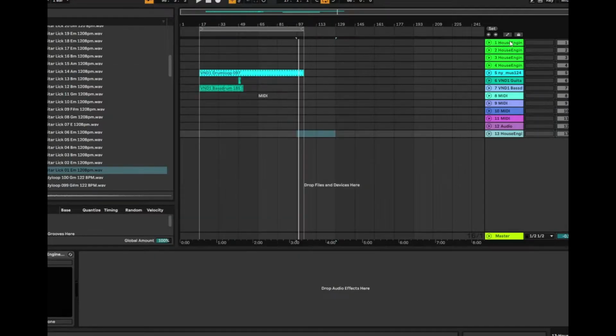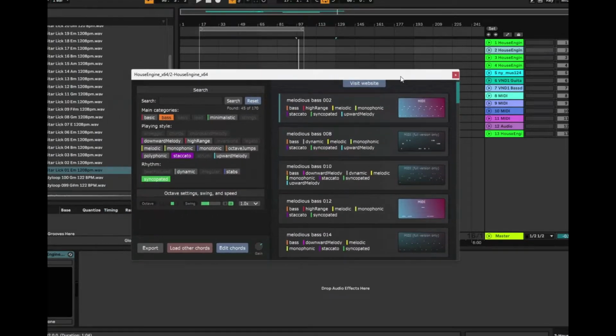I would have liked to have a duplicate function. So if I already have the chords in one track, you just duplicate them and they're just in the next track, but that's just not how it works at the moment. So once you've added your chords in the second track, you can start messing around with different instruments and categories.